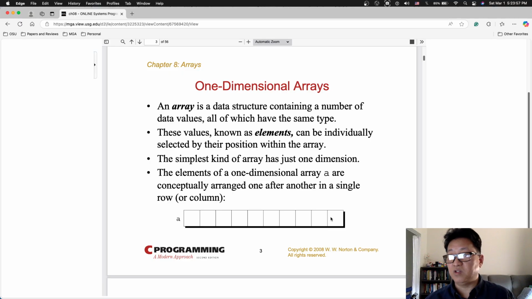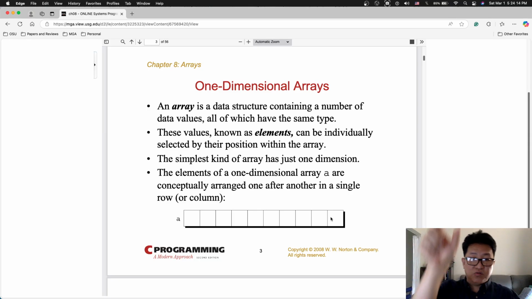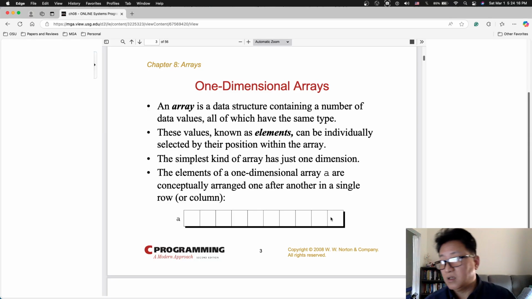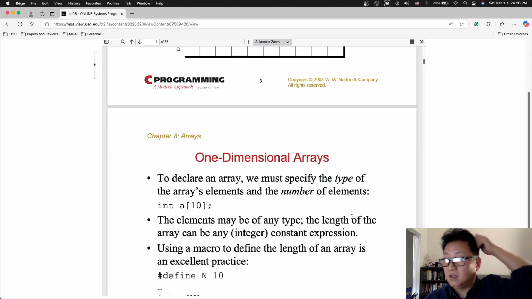If we have multiple rows and multiple columns, that is multi-dimensional. Actually this is a single row, but we can express the diagram of the array like a column. Normally we draw it as a row, then multiple columns, like that in the PPT slide.